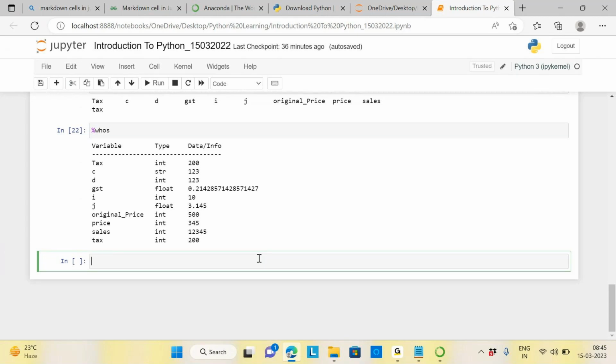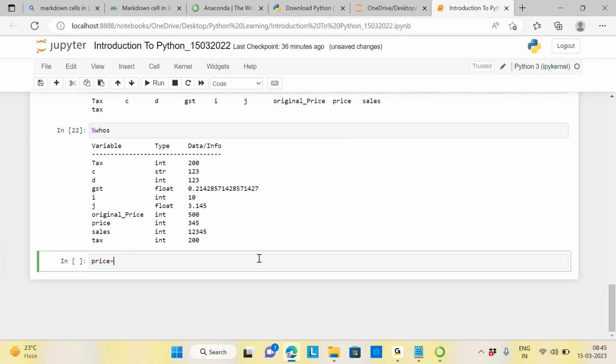Okay. So now suppose a very simple program. Suppose I want to declare one price and tax. Then I want to sum the price plus tax, and I want to print the total. How will I do it? Very basic, just to put your hand on the Python code. Tell me. So sum is equal to price plus tax.